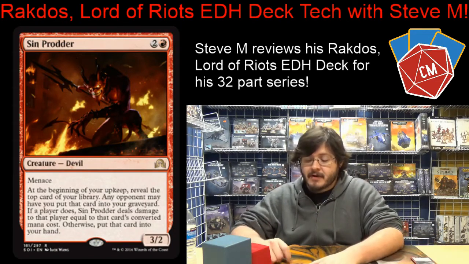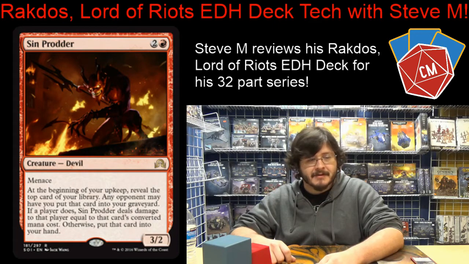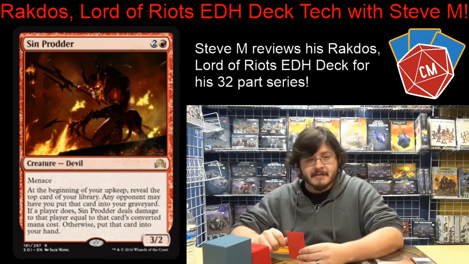And then we've got a Sen Prodder. This guy is ridiculous in here. Your opponents are kind of put into a corner. Do they let you reveal the top card and take a bunch of damage and then let you cast your creature spells cheaper, or do they let you draw the card? So this guy can definitely help you a lot in your strategy. Plus he's got Menace himself, so he's a little harder to block.